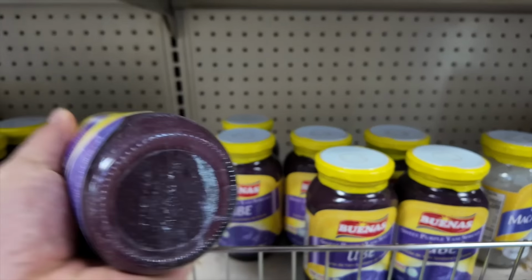Ube jam. Would this be the right one? I think so. Hello, how are you? Good. I'm making halo-halo today. Is this what I need to put? Yeah, that's what you need. This is the best one? Would this be the best brand? Mm-hmm. Okay, cool. The lady said get this.